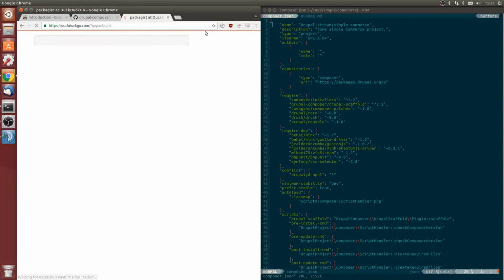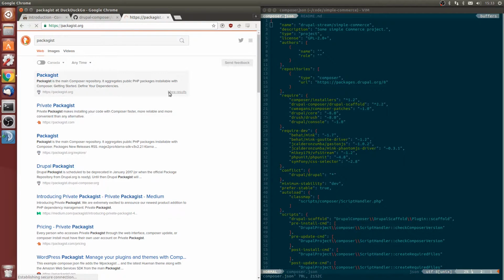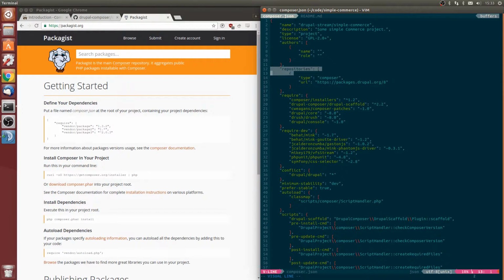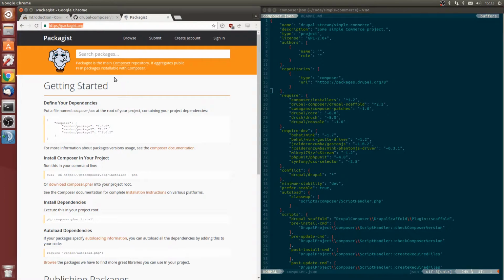Come on, where is Packagist? Yeah, I thought it was Packagist. I'm surprised that's not in my list of stuff I have visited before. So what it's doing is it's looking here. It goes to Packagist. Here's another important thing related to that question. You see here, we have the Drupal Composer package library. By default, Composer comes with Packagist as its package library.